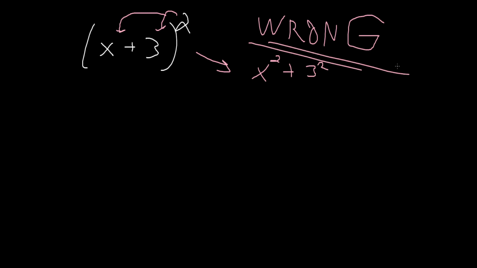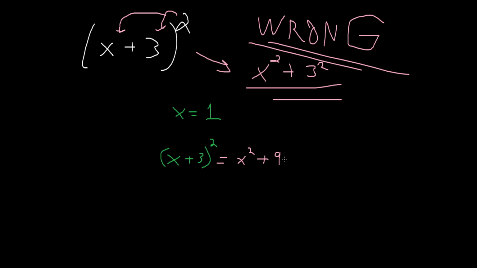That is not how that works. Not at all. And I will show you why it doesn't work that way right now. So we're going to say that x is 1. And this is a good way to check something. If you're not sure if it plays out that way, just pick a number for x and give that a shot. So we got x plus 3 squared. And a lot of people think that it is x squared plus 3 squared. So that would be x squared plus 9. So we're going to put that to the test. So here on the left-hand side, if we plug in 1, that would be 1 plus 3, which is 4.